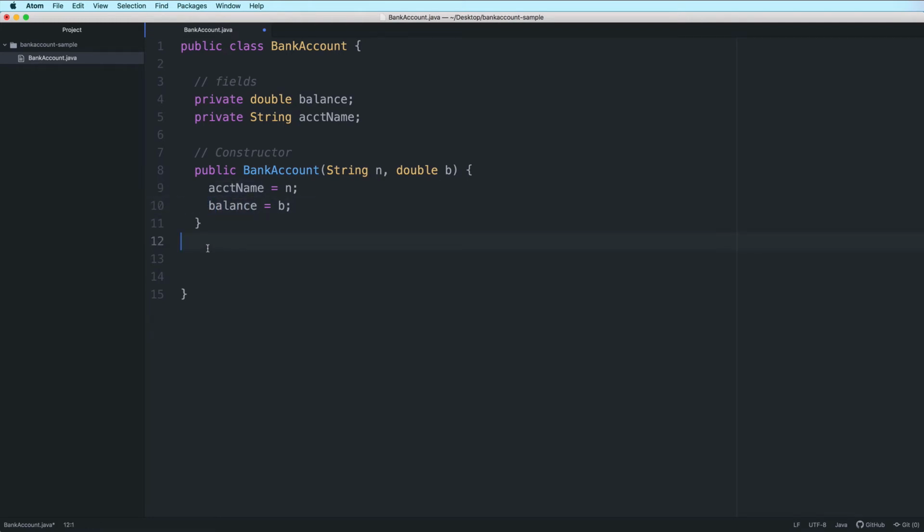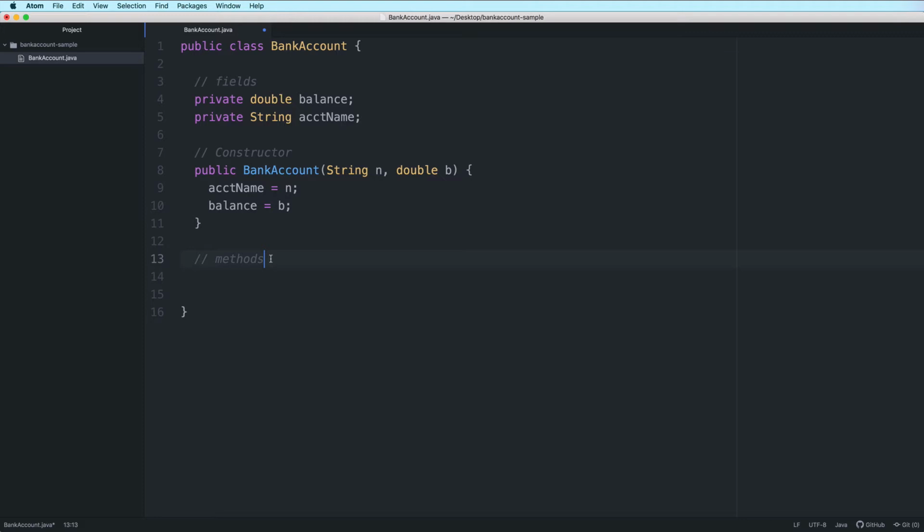Okay, so let's make a new bank account. Let's initialize it with an account name of Alice and a balance of 1,000. Okay, so what are we going to make next? After this, we're going to make what are called methods. So a method is a function, basically. So we're going to be making functions. These are the things that a bank account can do, or whatever object we're trying to design. You can think of methods as the things that they can do, or the things that can be done to them. So if we have bank accounts, what are the things that a bank account can do, or what are the things that we can do to a bank account?